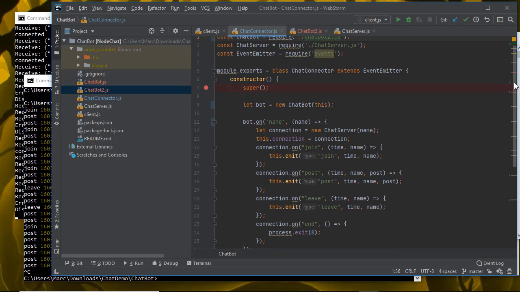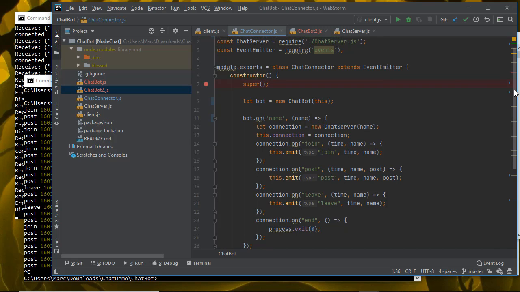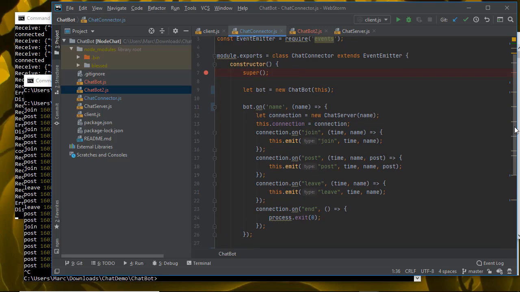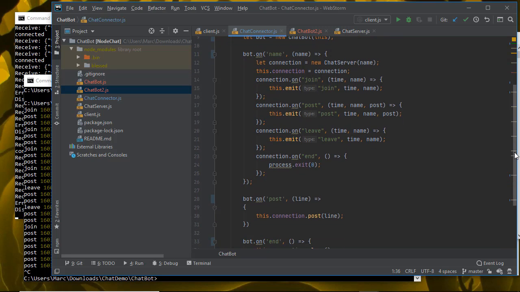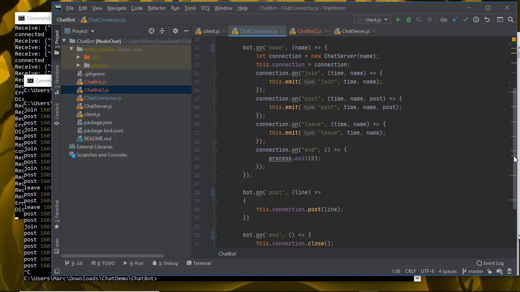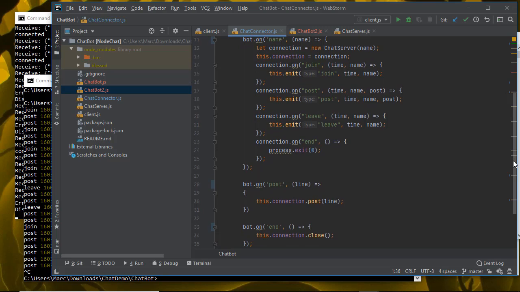So in the original chat UI, which I don't have here anymore, the chat bot is going to want to react to some events that the chat connector emits. And I'm going to let you figure that part out. But the first thing the chat UI does when it starts up is it asks the user for their name.